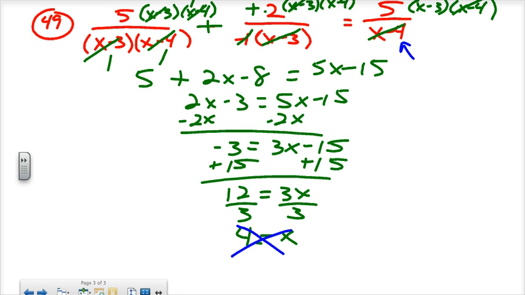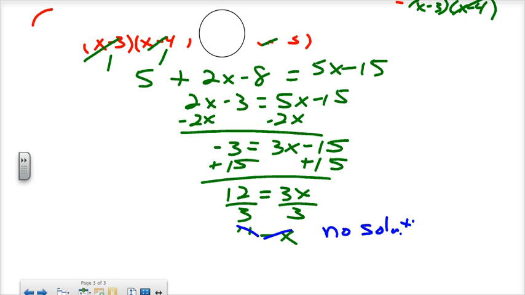It didn't work. And if it doesn't work, and that was the only solution we had, there is no solution. It isn't going to happen. It was in our denominator, and remember, that's one of our restrictions. We cannot put anything in there that is going to make us divide by 0. That is undefined. All right, that was a lot of work for no solution, wasn't it?